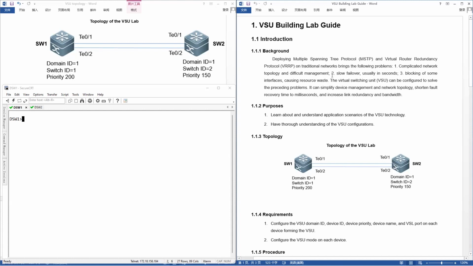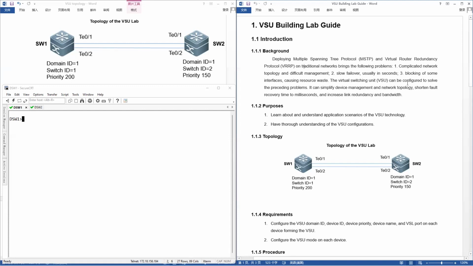And if one link is broken, you will find it fails over slowly, right? Because one link is broken, you have to detect and calculate a backup interface, usually in seconds. And the third one, if you use MSTP, some interfaces will be blocked. So this is a waste of your bandwidth.